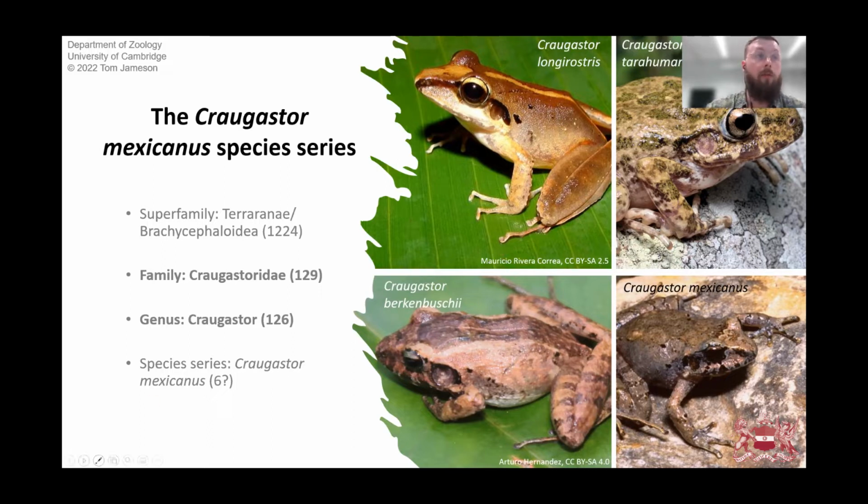And another name for these frogs is the dirt frogs. And this is probably the most illuminating about the lifestyle of these frogs. So people often call these frogs dirt frogs because they're small and brown. So they look like dirt. They live on the ground in the dirt. And where these species are, they often have really large population sizes.